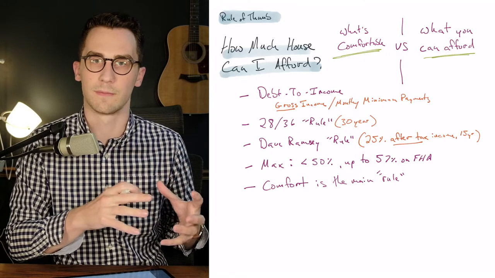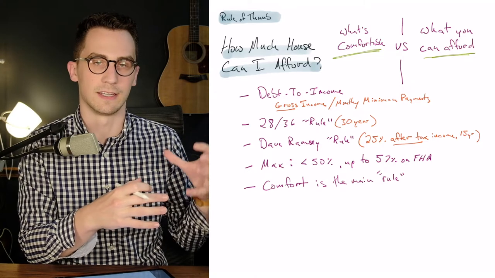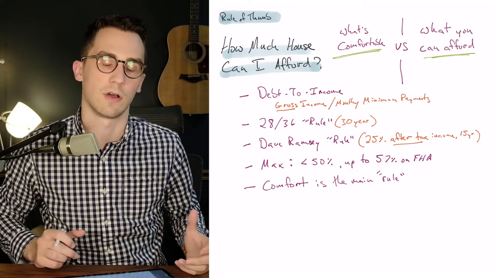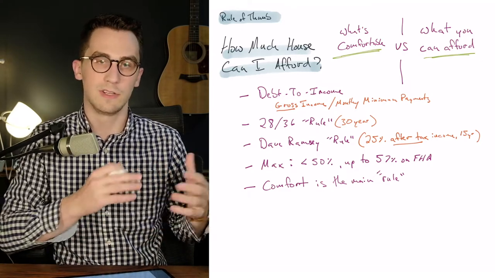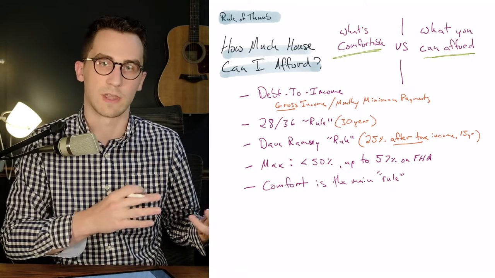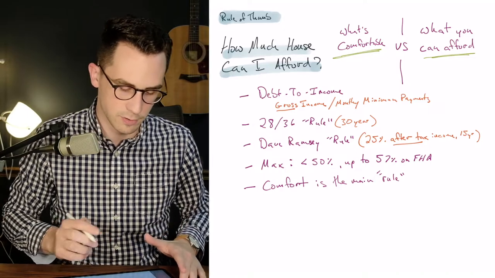Well, lenders will give you a lot more money than you're probably comfortable with. So if you ask for the max, sometimes it can be easy to get a little too friendly with a higher mortgage than you should be taking on in your budget. So first you need to consult your budget, figure out what's going to be comfortable for you that aligns with everything in your debt payoff plan and in the goals that you have in investing in the future.